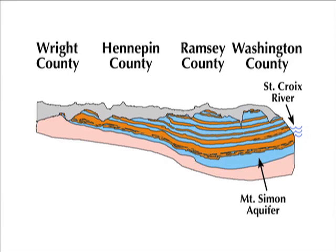The geologic layers fall into four general categories. Loose, unconsolidated layers of sand, gravel, silt, and clay. This top layer, which is hundreds of feet thick, is often a stack of repeating fine-grained layers with high amounts of silt and clay, and coarse-grained layers of sand and gravel sandwiched in between. Where there are more sand and gravel layers, rain and melted snow soak through quickly. Where there is mostly clay and silt, surface water moves downward slowly.